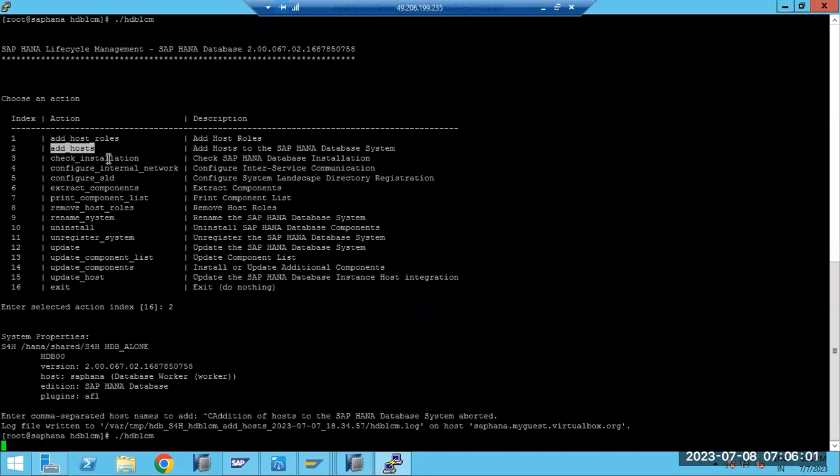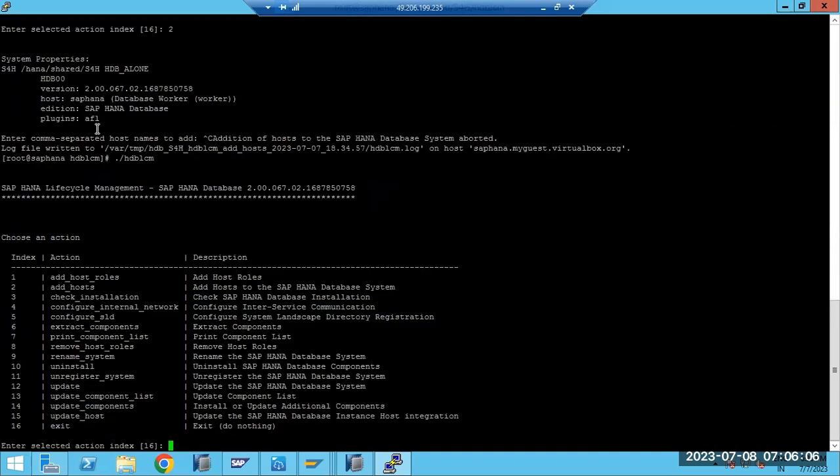You can also check the installation, to cross-check whether the install is fully completed or not. You may want to configure the SLD. We use this a few times normally, because in every landscape there is one separate system we install, the SLD, system landscape directory in SAP products, so that all the systems can be registered into that system. That way they are reported there, which makes tracking and configuration easier. Here we don't have an SLD, but if you have one, you can do the configuration of the SLD.